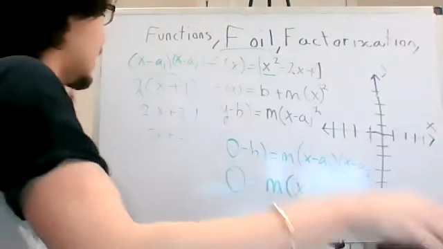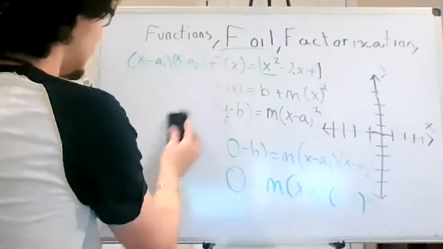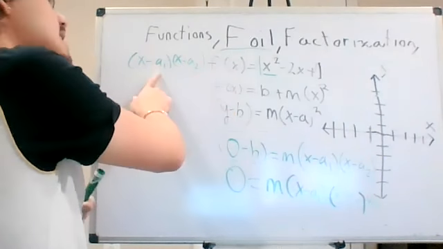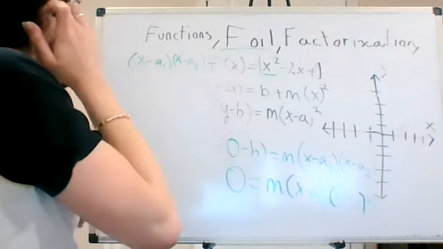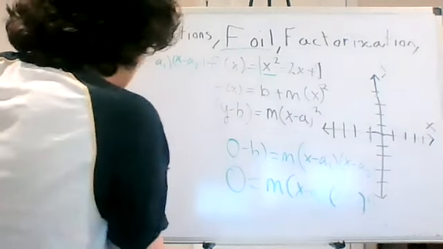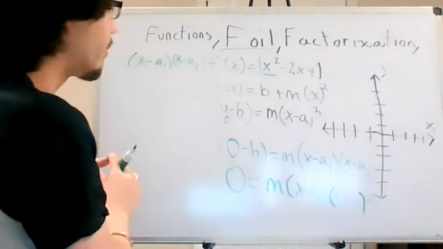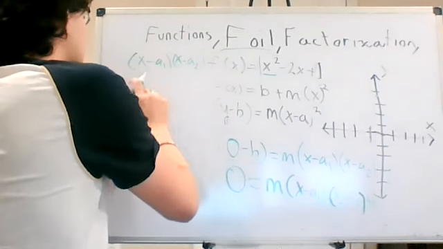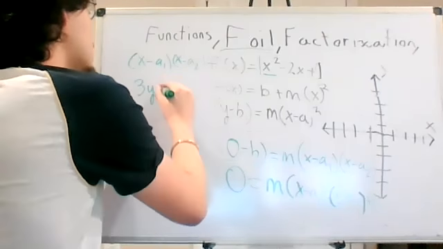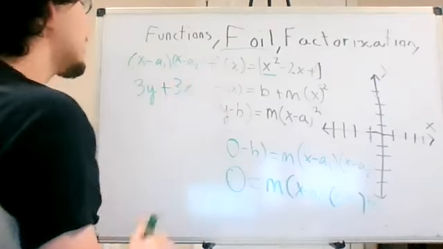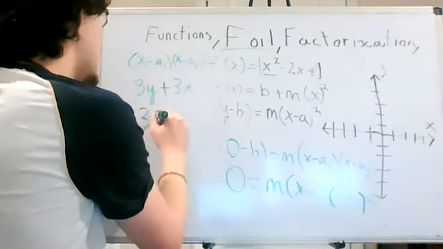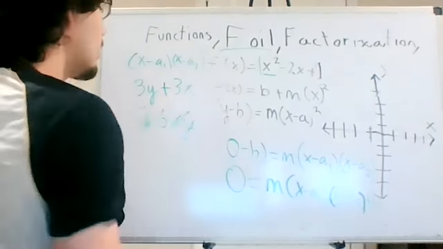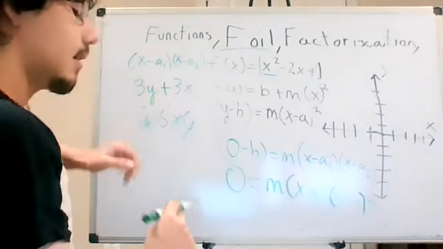What we have here is the same idea, because we have x minus a1 times x minus a2. Both x and a1 are being multiplied into x minus a2. This is how distribution works. I'm not quite sure if you were taught this before, but there is a rule where like terms can only be added to each other. So if you have 3y plus 3x, you can't add these together to make 6xy. This does not work because these are multiplied together.